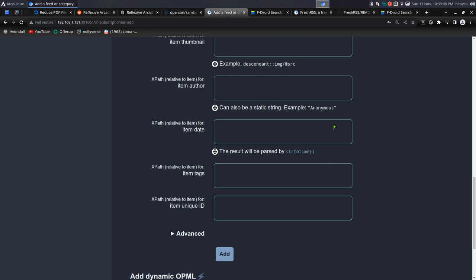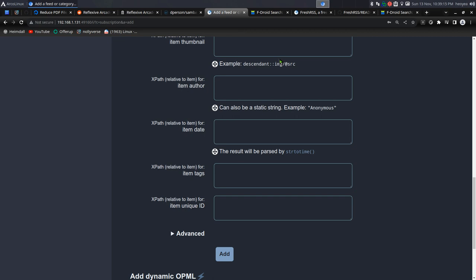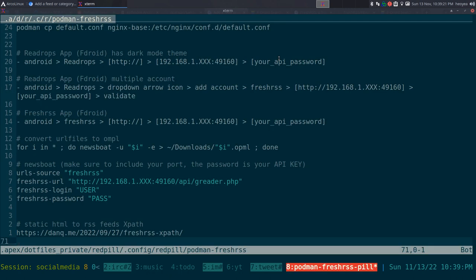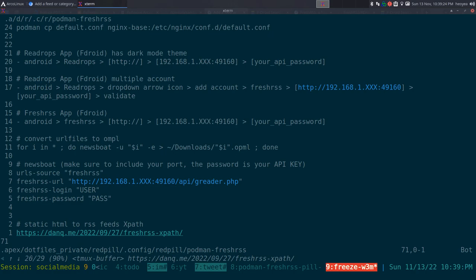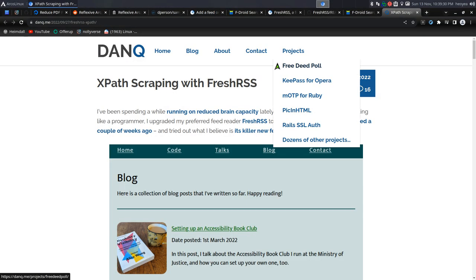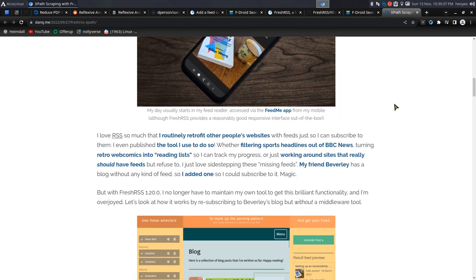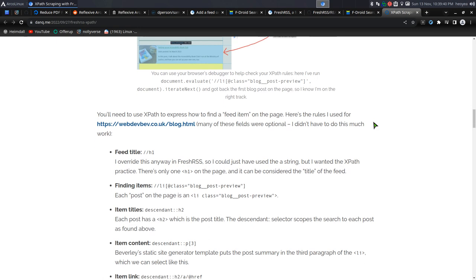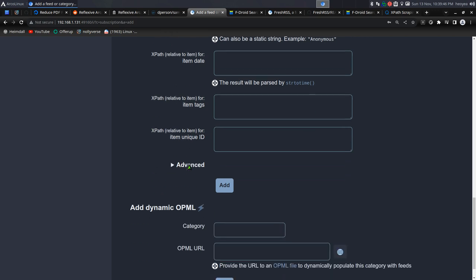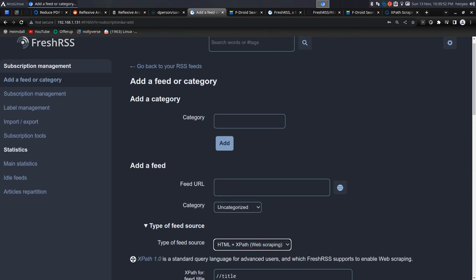Let me show you where that was. I'll link you to a page. I remember it was in here somewhere. See here, XPath. Oh, there we go. In here, this one. They'll show you how to do scraping for the HTML site or whatever it is, and it'll convert it to an RSS feed. So a little bit more complicated, but it does work. You can do that in your RSS reader if you want to add it. That's another thing I like in here, which I haven't tried, but I'm pretty sure it works.